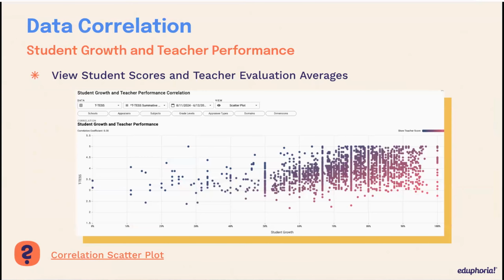And then you can also look at the correlation between your student growth data and your teacher performance data from their evaluations. So you can go in and add student growth data into Strive, and then your teacher evaluations obviously are already in Strive. You can look at either observation data from the teachers or summative. In this example, it's looking at summative data. But if you have middle of the year student data, you can upload that, compare that to observations, and then at the end of the year, upload end of the year student data, compare that to summatives, and you can see if there are changes for the teachers or for the students throughout that time.